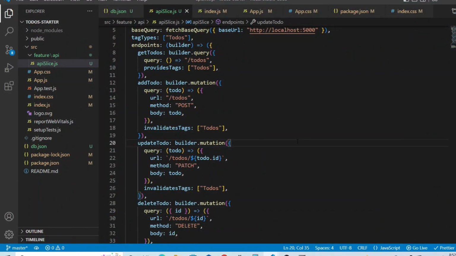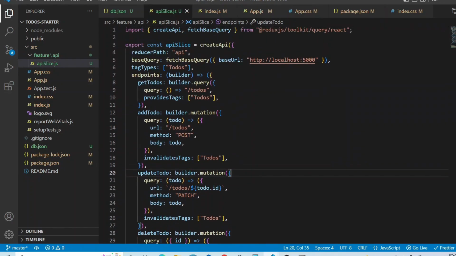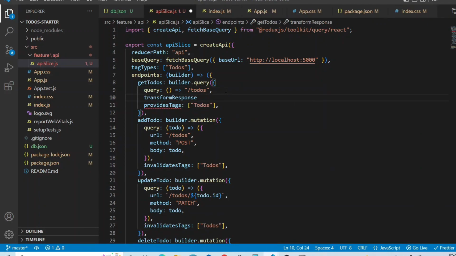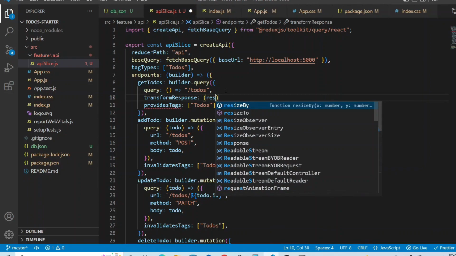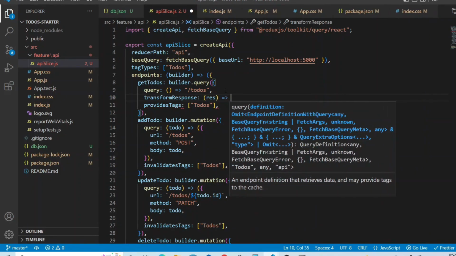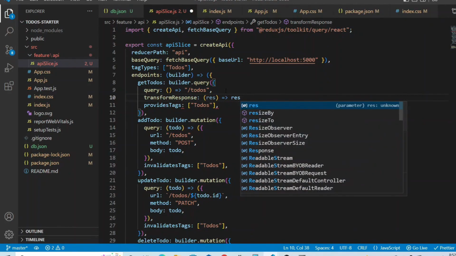To achieve that, we basically need to transform our response. So we can use here transformResponse, and we got our response, and here we can write a basic sort method.